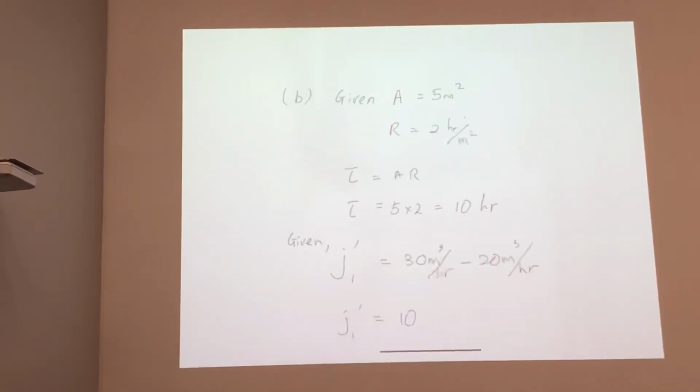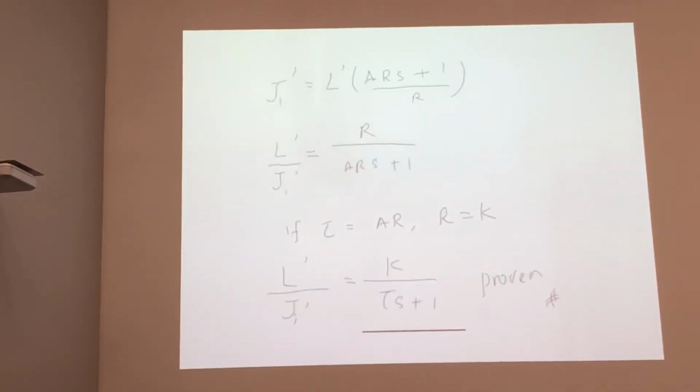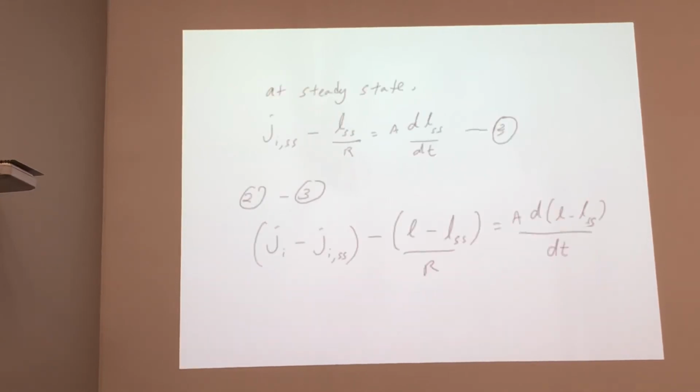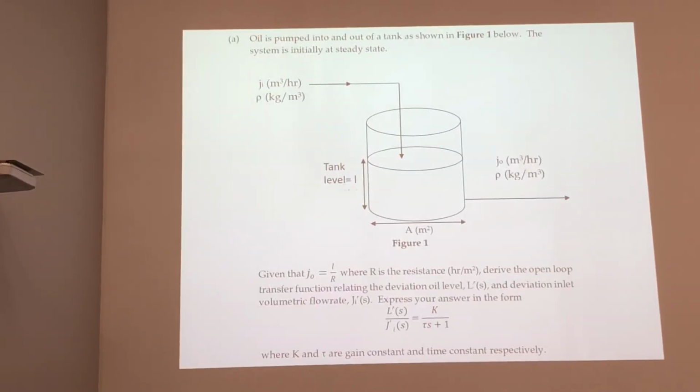So if I ask you, actually there is a second part of the question I forgot to show you because I see your first part is already very confused. Let's say we need to calculate K and tau. After we calculate K and tau, what is K here? K we have proven is actually R, right? Which is the second part of the question. Let me see if I have it.